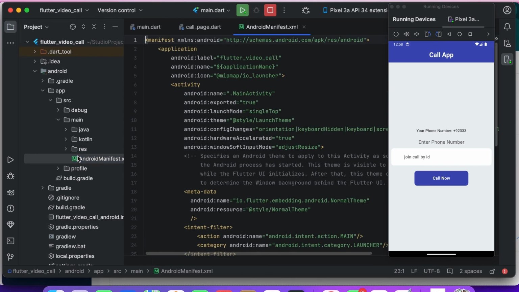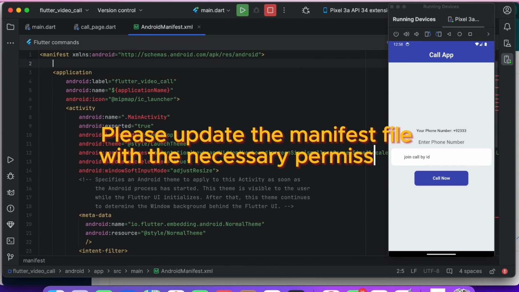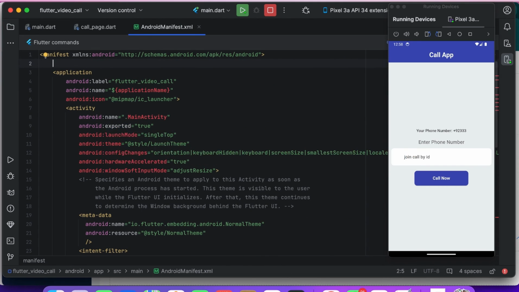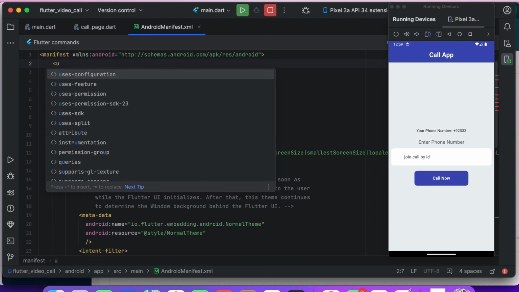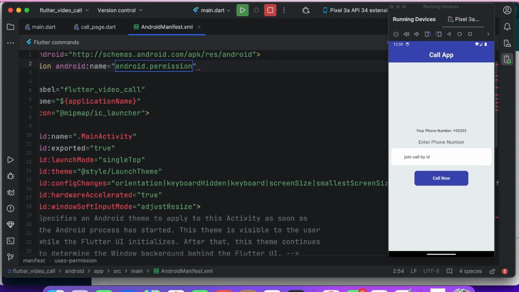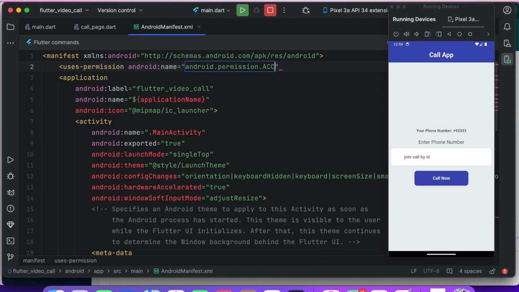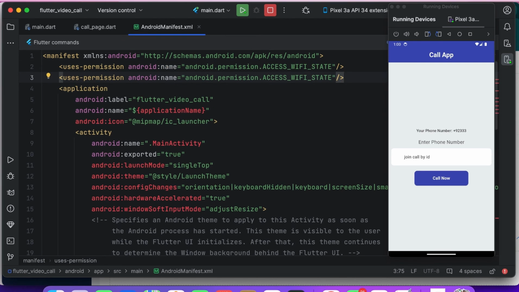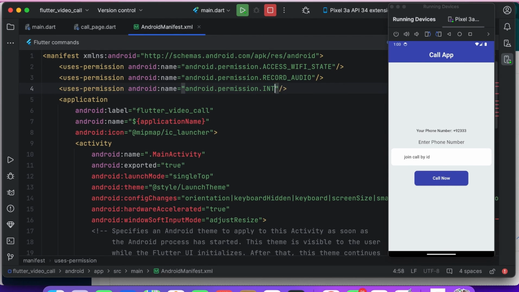Now we will add permissions. To add permissions in the manifest, you need to specify the required permissions for your Android application. This involves editing the manifest.xml file in your project and adding permission tags for each permission your app needs to access system features or resources such as camera, internet, Bluetooth, or location services.